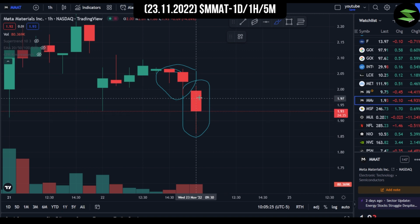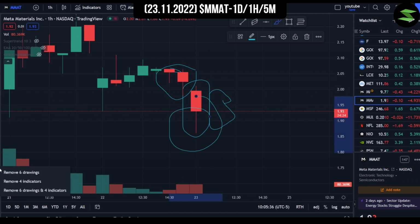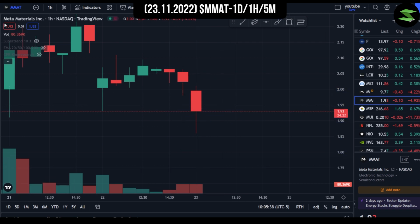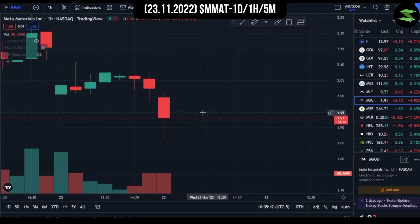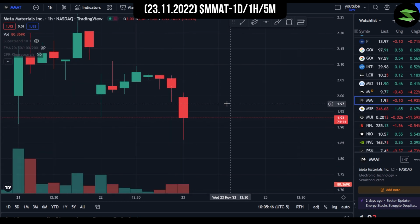So with that, what would the next candle look like? If you ask me, we probably won't get a lot of volatility in the next candle. I believe it would be smaller than this one, and of course the wicks would be smaller as well. And once that happens, we should get a green candle in the third hour, so that's the 11:30 time. And that should be a green candle if you ask me. And we'll probably end the day off around, let's see.